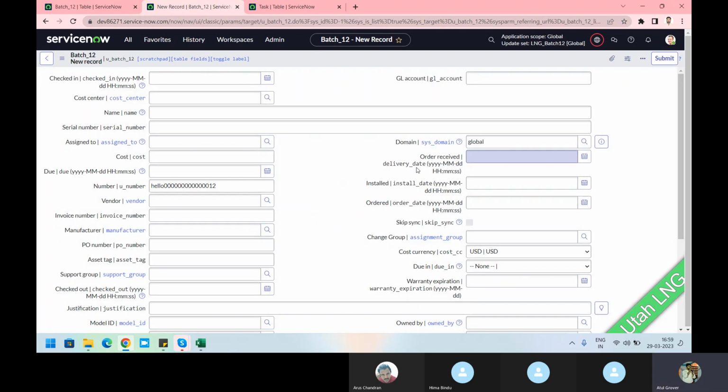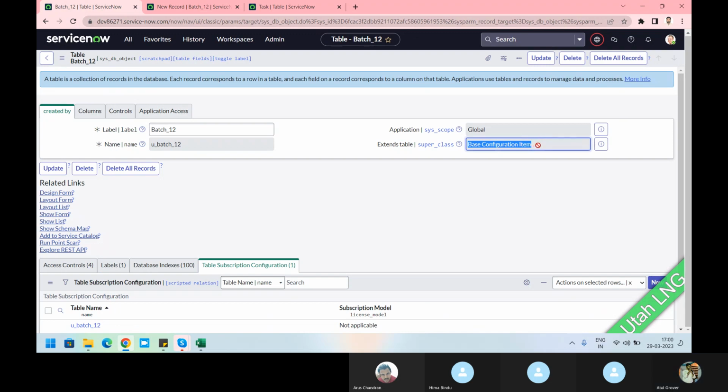You are on the right track, but let me change that wording actually. We need to make a change in the dictionary, but the problem is that I cannot make a change on the parent table. Because if I make any changes on this table, then every other place where this table has been used, changes will be reflected. So I have to do some changes on my own table.